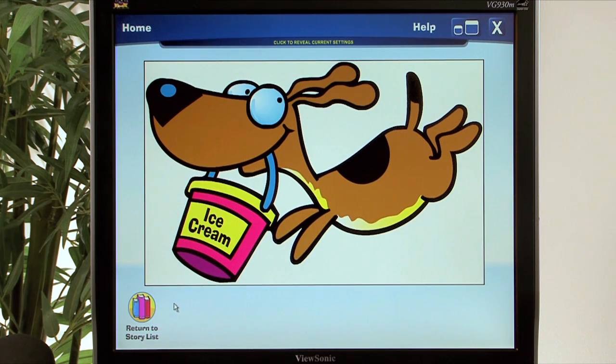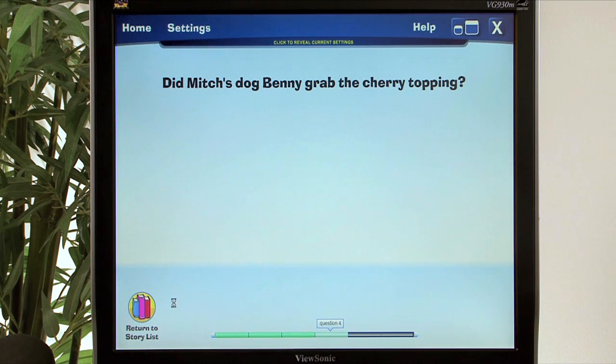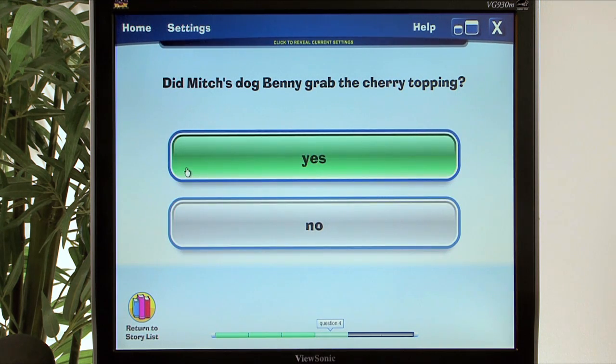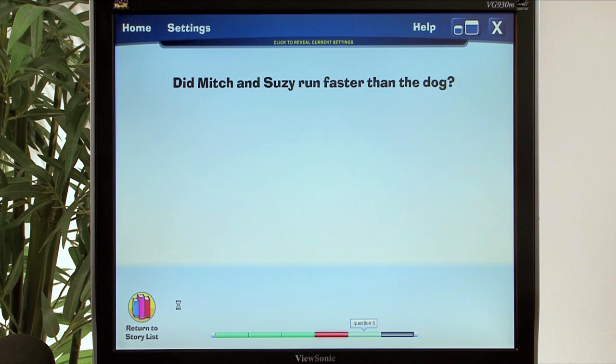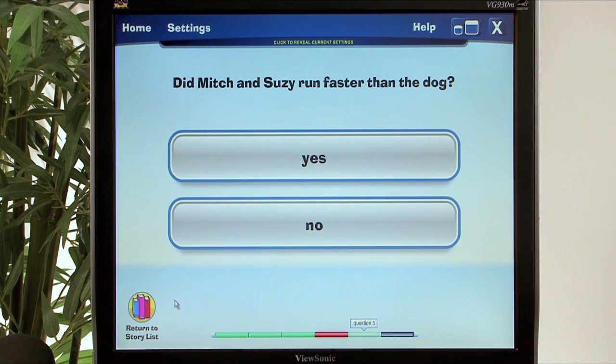When suddenly his dog, Benny, grabbed the bucket of ice cream by the handle and ran outside. Did Mitch's dog Benny grab the cherry topping? Yes. Mitch and Susie chased Benny, but the dog ran too fast. He got away. Did Mitch and Susie run faster than the dog?